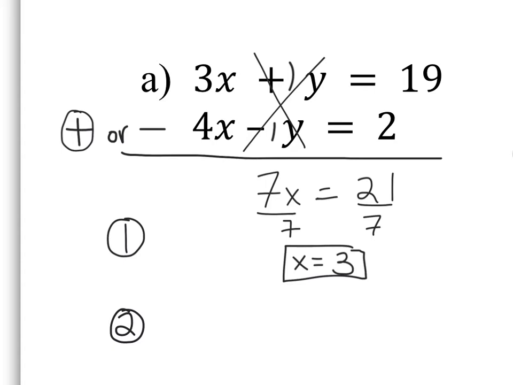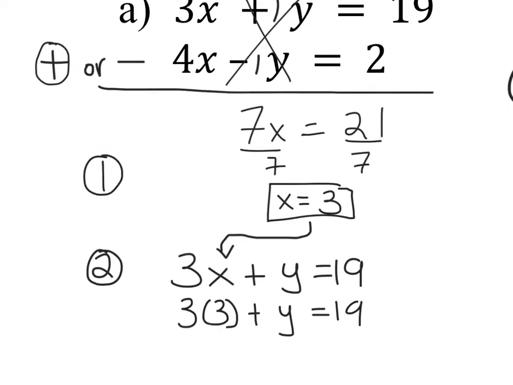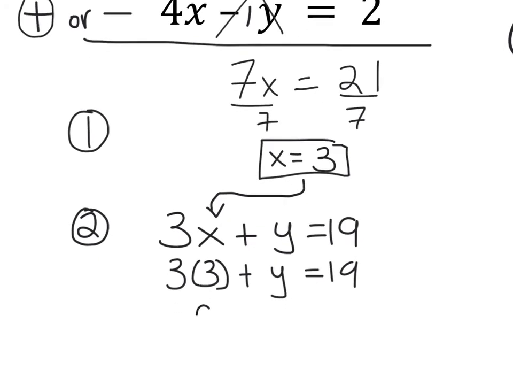So I'm going to choose the first equation, 3x plus y equals 19. And right now, I'm going to use this method of substitution again, but it's an easier method of substitution because there aren't multiple variables going on. So right now, x is 3. So 3 times 3, I'm replacing that x with 3, plus y equals 19. So now I'll begin to solve. 3 times 3 is 9.